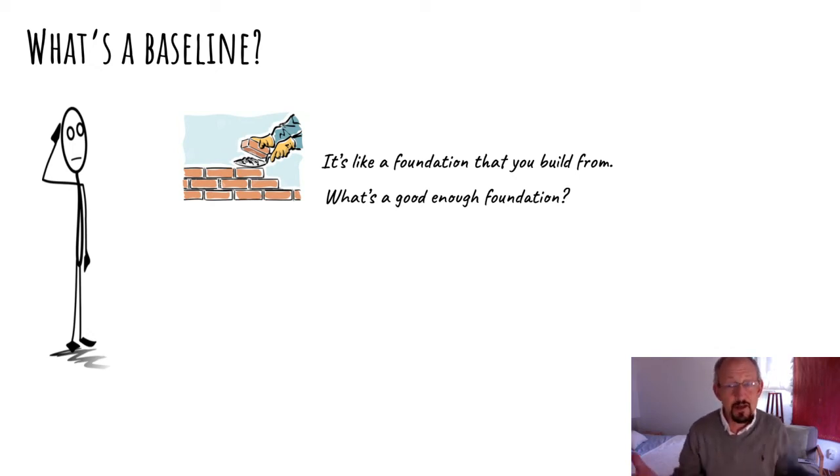Well, it really depends on what we're building, right? So if I am creating a little platform foundation for a tent, if I'm going outside and I don't want the rain to flood the bottom of my tent, I might build a little bit of a platform just a bit above the ground so that if it does rain and it floods a little bit, the tent is above that and doesn't get wet. So that would be one kind of foundation.